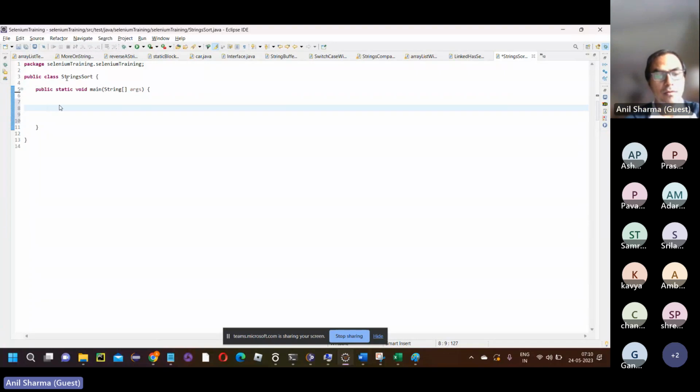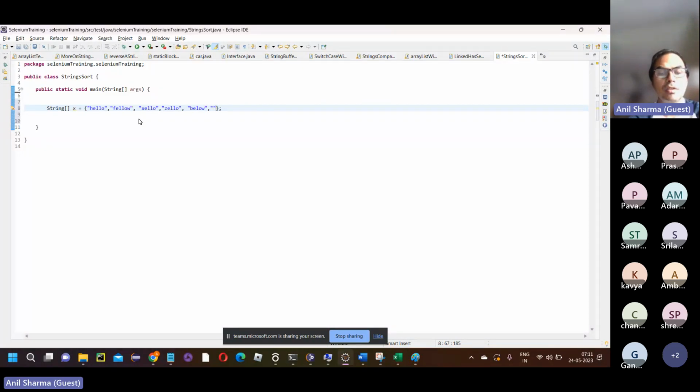So let's now compare this. How do I sort the strings? Let's say we have a string array x equal to hello, then hello, then zello, then zello, then bello, right?